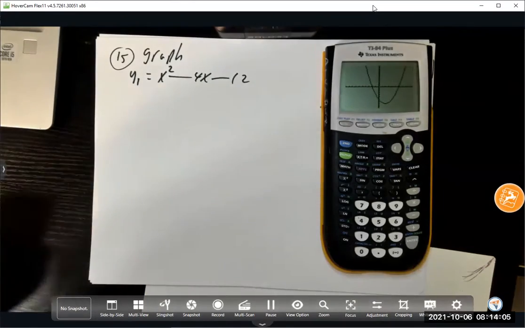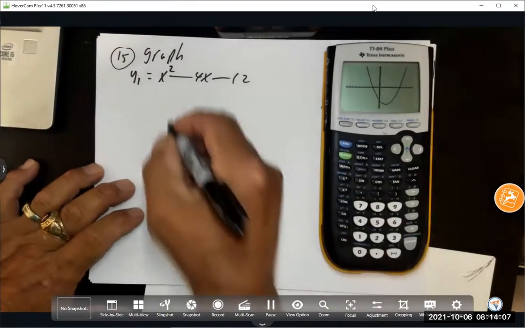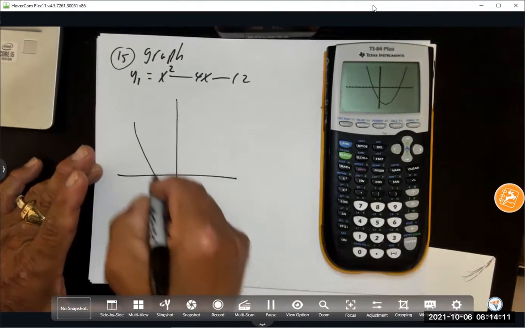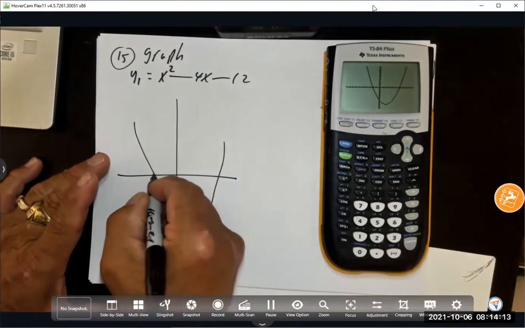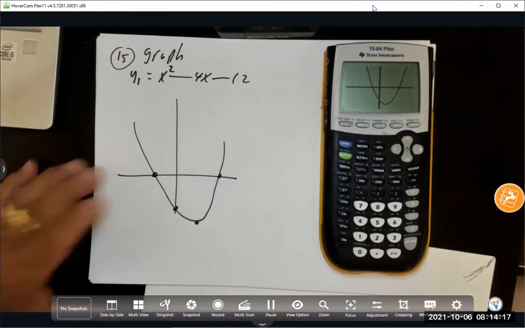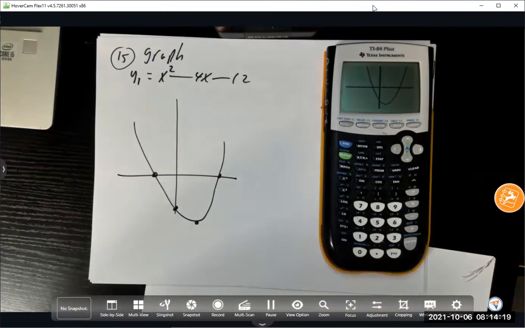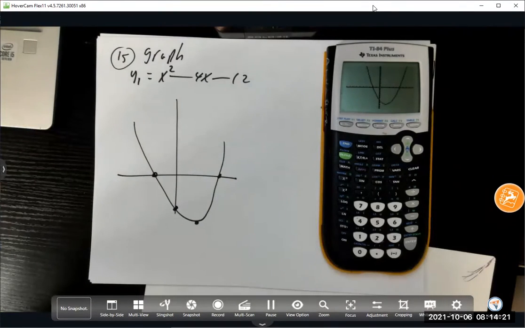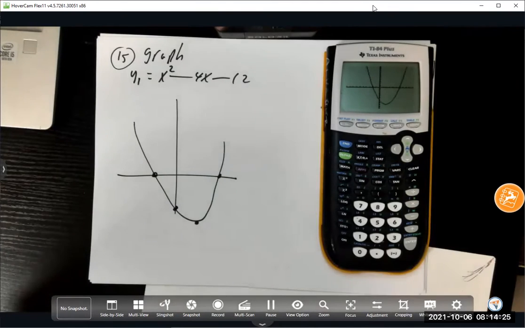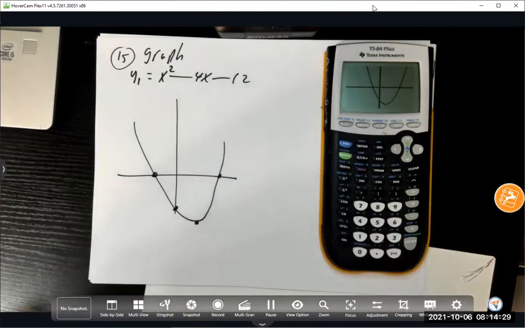And the picture that I get when I draw it, let me copy my picture here. It goes like this, and it goes under here and up. It goes something like this. Yes or no? Y'all see this right here? Y'all get a picture pretty close to mine? Say yes or no. All right, I'm gonna say yes.